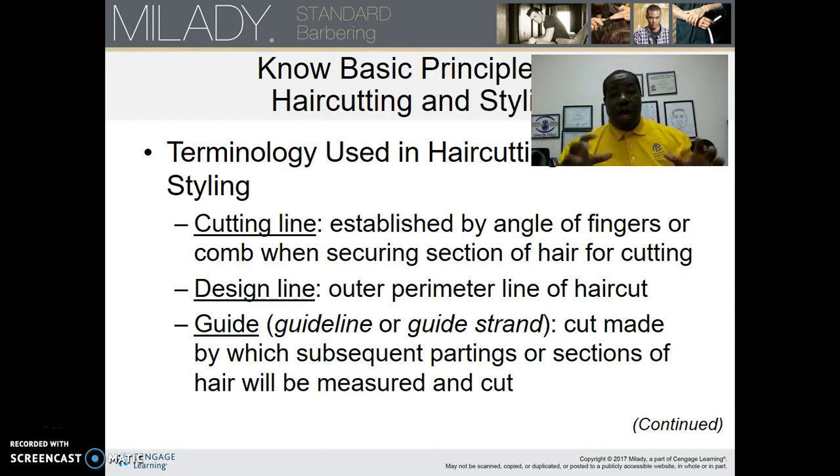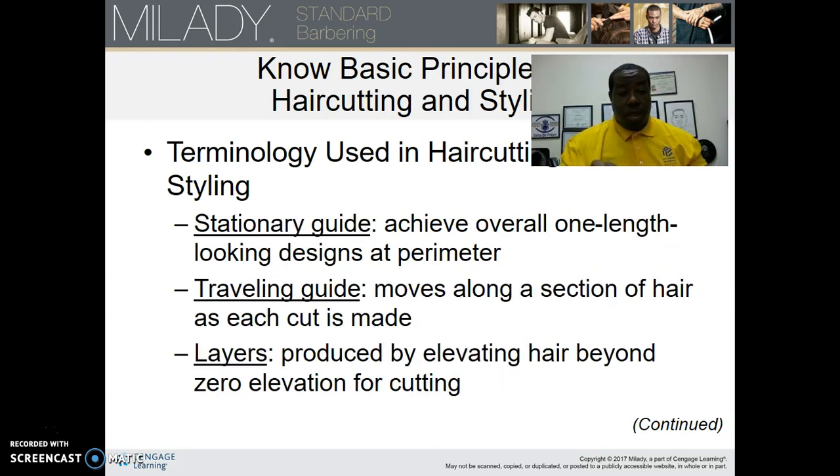Now, when you're creating a guide, this is a very important term as well. This is another one that you should really dig deep into when you're doing your studying for this chapter. When you set that first guide or that first cut, you're going to have a guide that's either a stationary guide or a traveling guide, which we're going to talk about in a second. That initial guide is what's going to be your guide throughout all of your cuts on that whole hairstyle. So making sure that you keep a consistent guide throughout the whole haircut is going to help with the accuracy of your haircut, to make sure there aren't sections that are cut uneven.